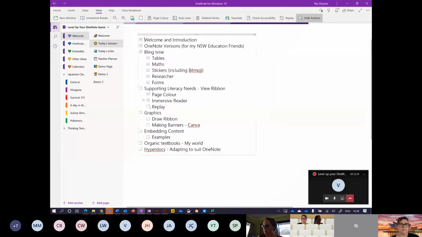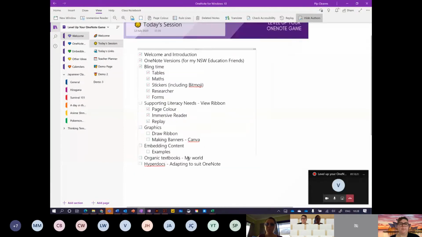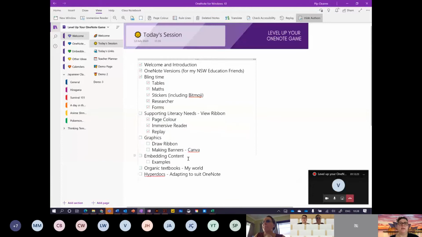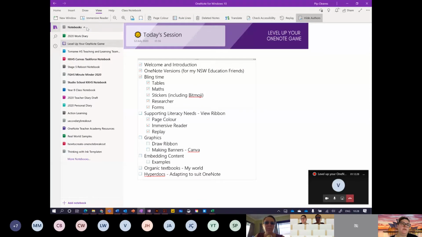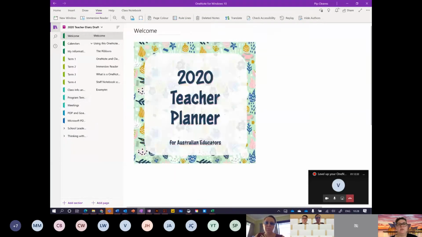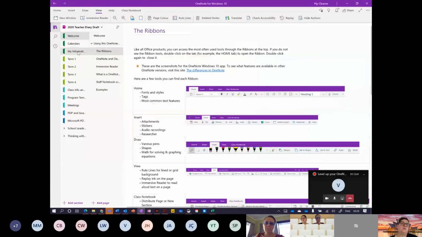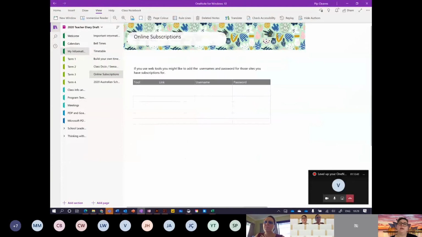Alrighty. Okay, what I would like to show you now is how I make my banners and how I do some of the bling stuff. So in my teacher draft, I decided to use this color theme. So I have the front page ready to go, and then across the top of all the pages, I have a banner showing.